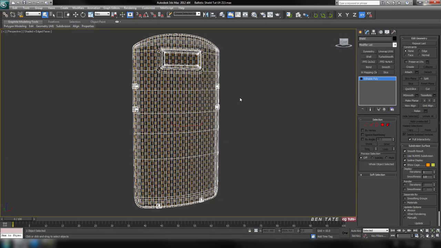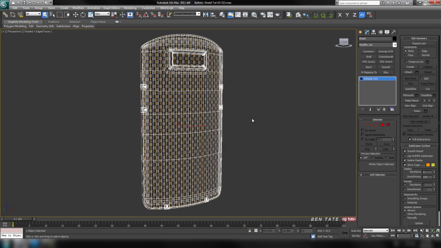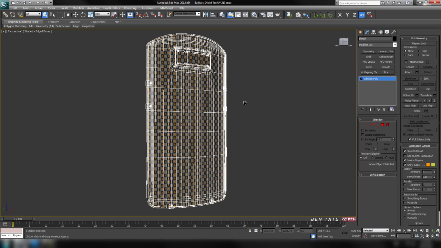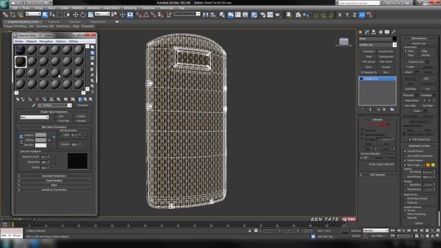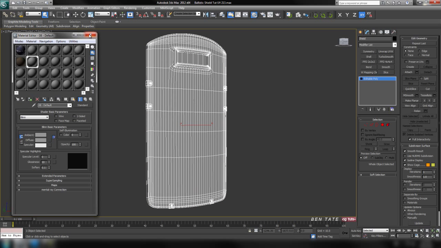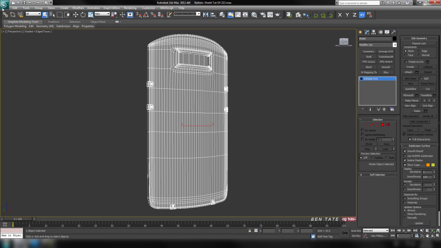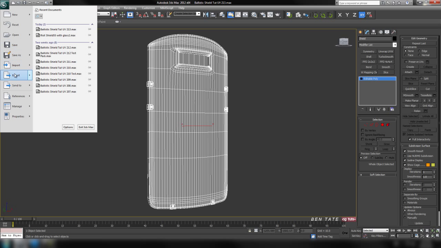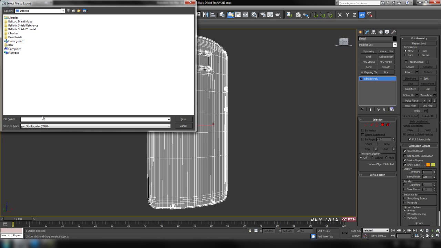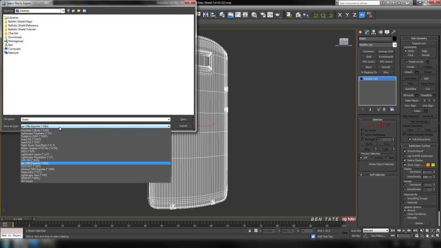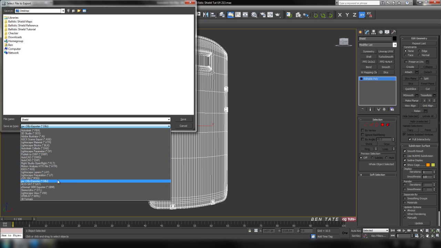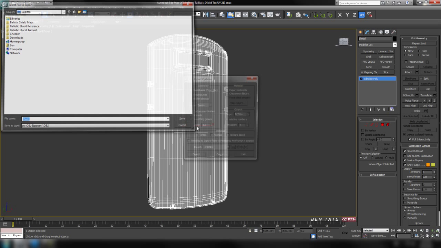Okay, and before we can get our map generated in there, we need to export this as an OBJ. So let's maybe throw on a blank gray shader here to get rid of that checker. Just assign a new slot, and we'll just export this out. Okay, so let's go into the file menu, down to export. Go to export to our desktop, we'll paste our name in, and we want to do this as an OBJ. So just find OBJ in the list there, and save it out.